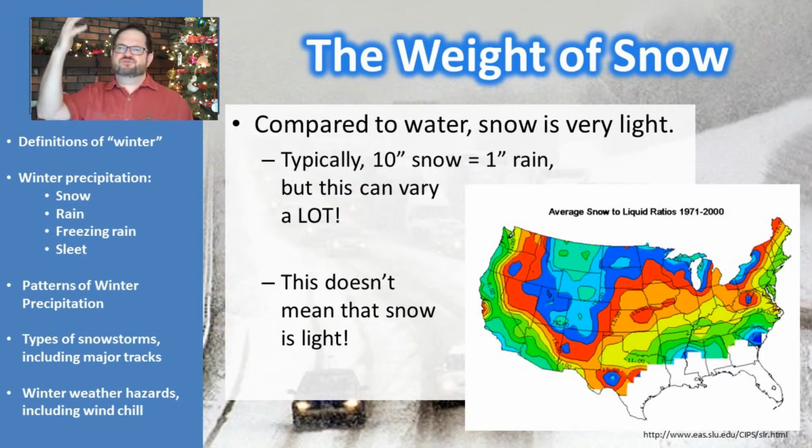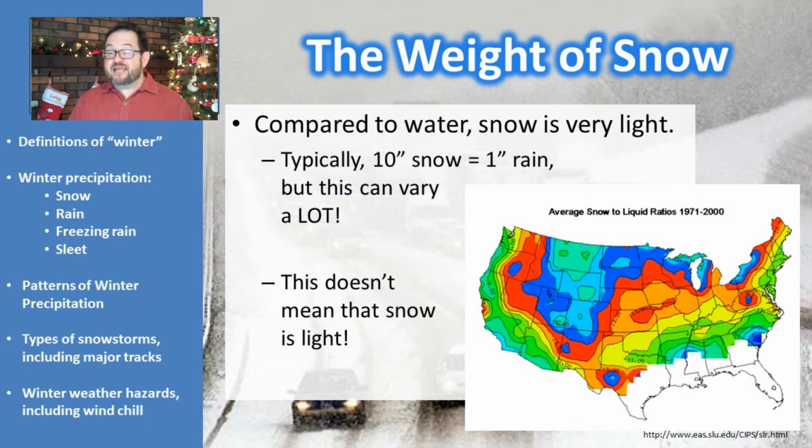All those beautiful snowflakes are falling, and they're light and they're fluffy, but, well, yeah, snow is light compared to water. The density of snow is significantly less than the density of water. In general, the ratio we use to explain how heavy snow is, we say that snow is 10 times less dense than water. So if you have about 10 inches of snow on the ground, that's approximately the equivalent, in terms of mass, of 1 inch of rain. You've gotten about the same amount of mass of water from the sky in the form of precipitation if you get 10 inches of snow as you get 1 inch of water.